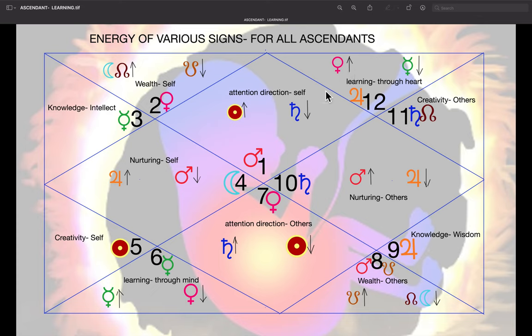This is my short take on the learning aspects of how the soul comes to learn in different houses and different ascendants. The same arrangement you can carry and check it out for yourself for the remaining ascendants. It's pretty much the same. For each sign, it will be pretty much the same. If one comes here or here or here anywhere, it will still be the same. It will carry the same energy to the aspects of that particular house. Try it out and see for yourself. Let me know what you think in comments.